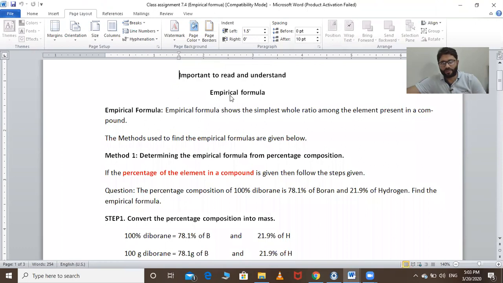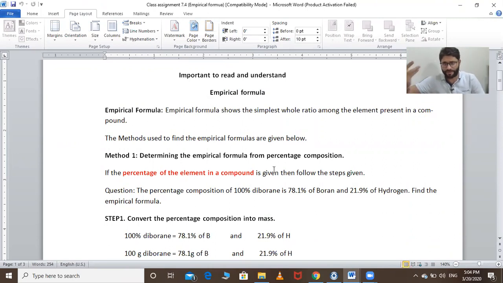The very first one that is in front of you is about empirical formula. This worksheet is the SALT worksheet. It is attached in the folder. You have to go through it very carefully, and I will discuss the empirical formula with one example over here, and after that I will give you one quiz at the end of this sheet. You have to solve it, and then you have to submit it in Schoology.